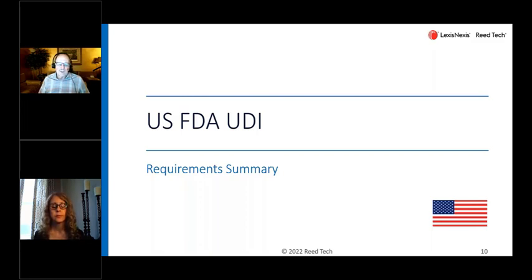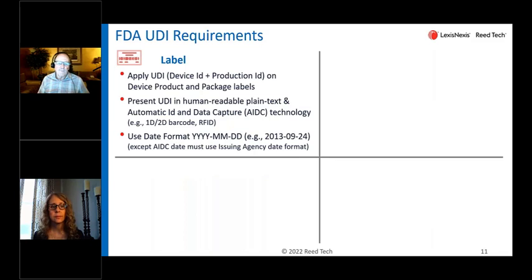Now, I'm going to cover the general requirements for UDI, and they're quite broad and would cover all the classes. And then Linda will focus in on some of the exceptions for Class 1s, and there's a whole host of exceptions. In true FDA form, they put together all kinds of special rules here, special cases there. If you meet the criteria, you can do this, and so on. So Linda's going to walk us through that. But before we get to the exceptions, we need to understand the broad UDI platform and what the requirements are.